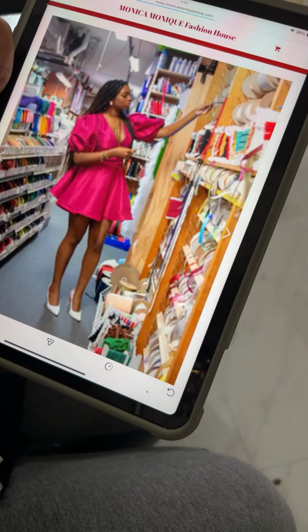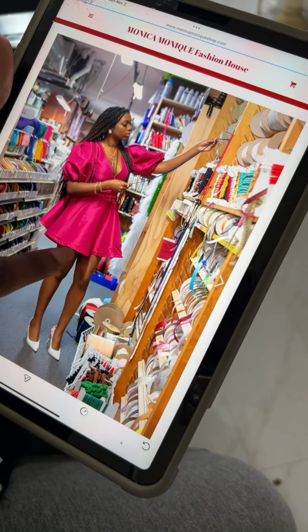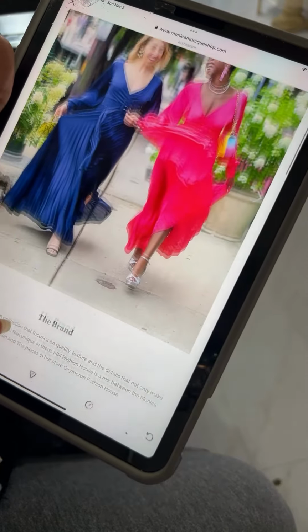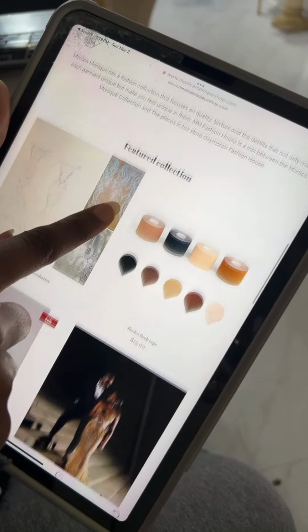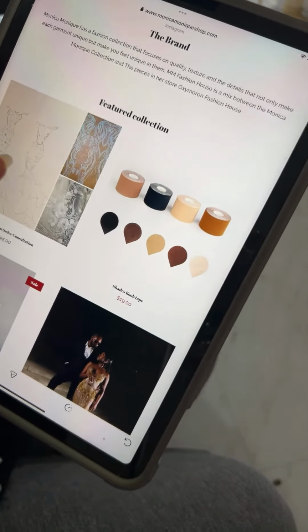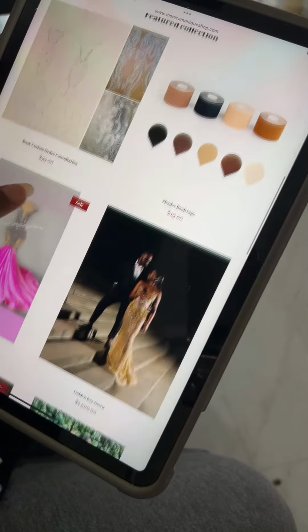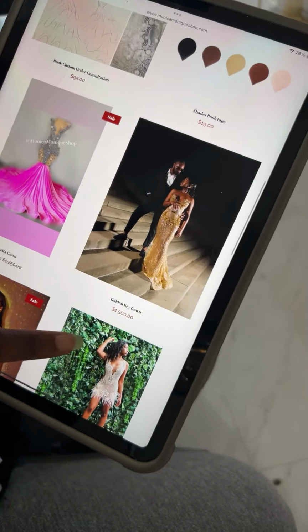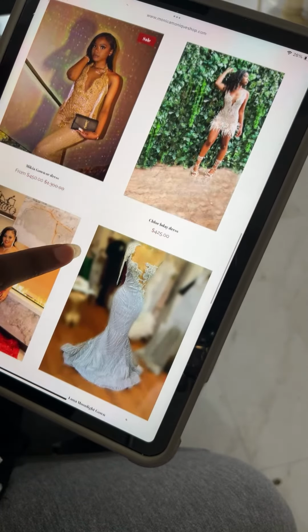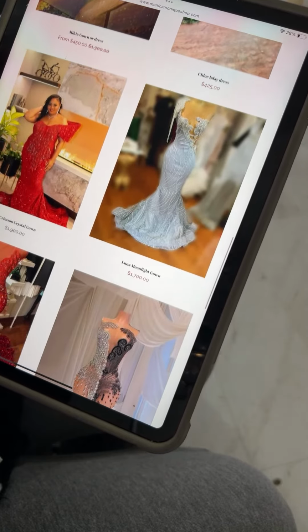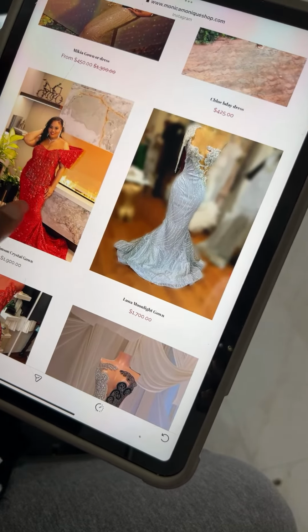That's going to take us to our website. Again, me. All right, so then we're going to, I also want to change these photos, but anyway. So when I was talking about the feature collection on my homepage, when you go to my homepage, this is the feature collection. It's just a collection of dresses that are on the homepage. They're also in the gown collections too. So see, these are new ones I added.